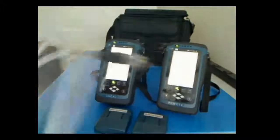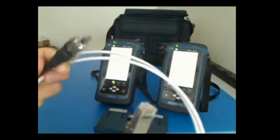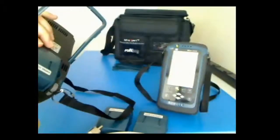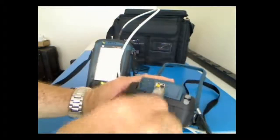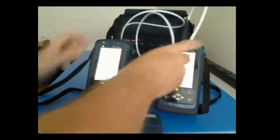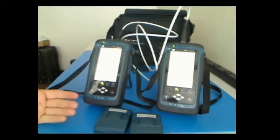The next piece we have to do is we take our link cable, uncover the RJ45 end, and we plug the two units together. So one with the RJ45, I simply plug in the RJ45 connection. The one with the Terra connection, simply plug this in. Let's get these behind it, and we now have the units connected. This is where we'll do the permanent link test.